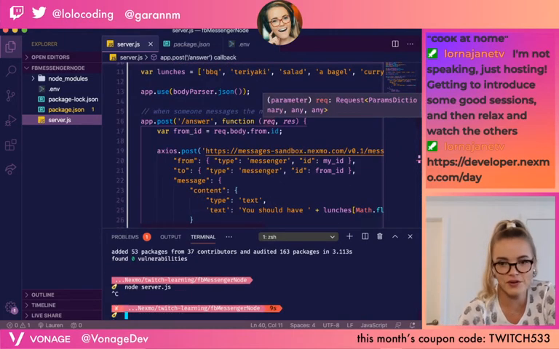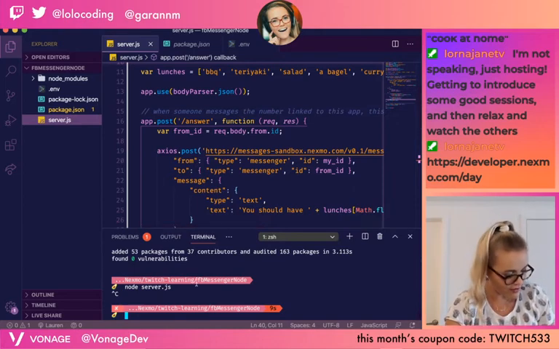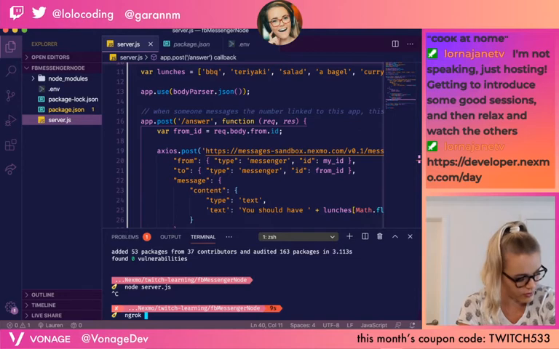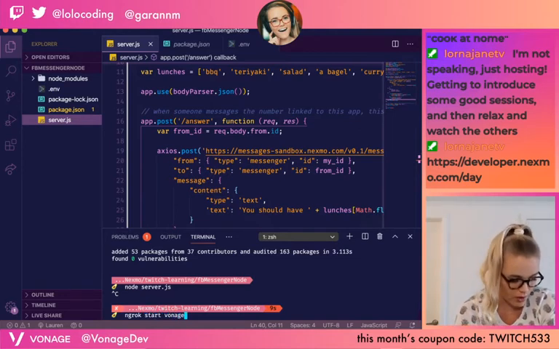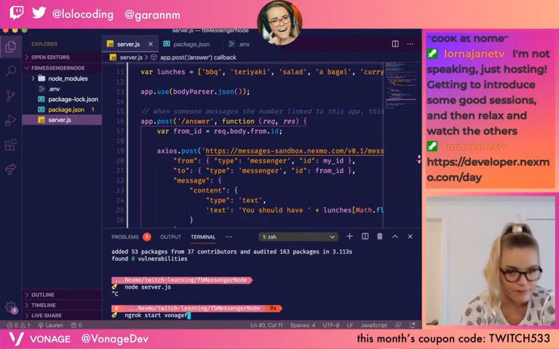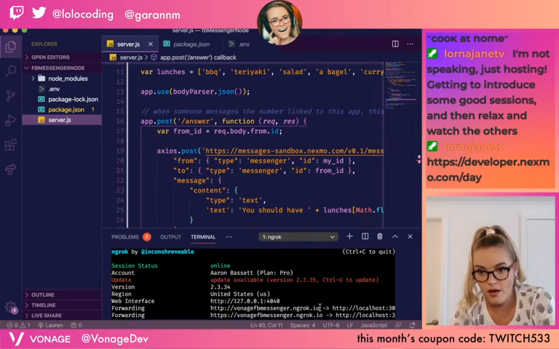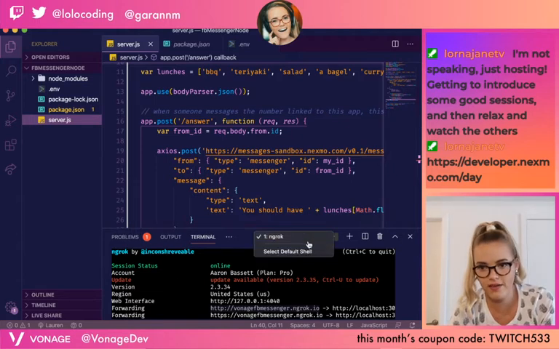We're not even close to being ready to start right now, because do you want to know why? I haven't set up my webhooks. So I do need to turn on ngrok. Ngrok, for those who are new, is a way to get a local tunnel that you have going out and public facing to the world.